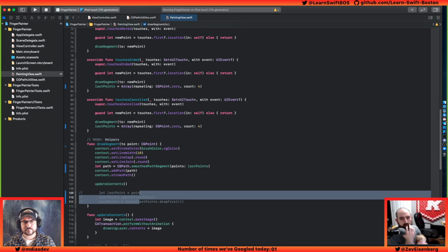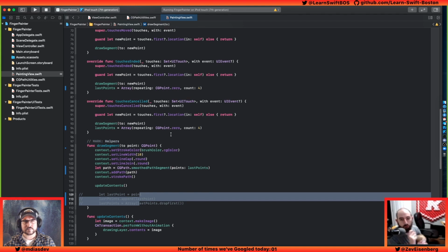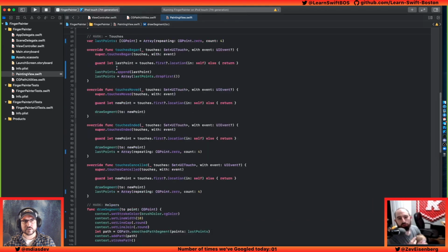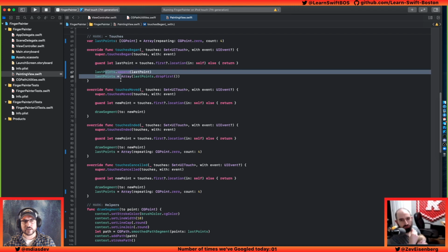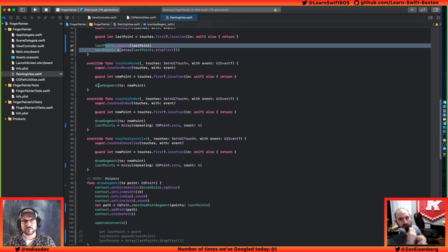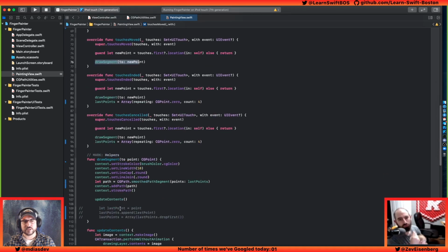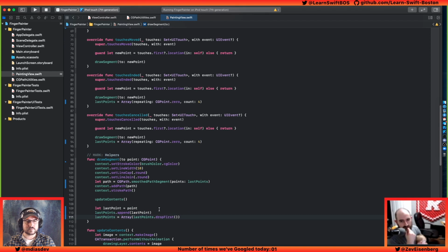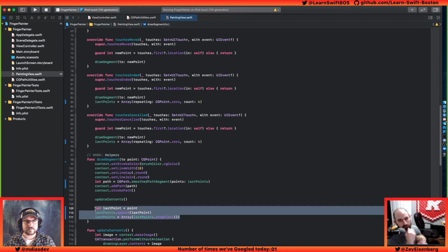Did we push in the new point in all the right places? We begin and add it, and everywhere else we've moved, so it would need to be here as well. We want it at the beginning. Let's move it: draw segment is just going to change into a function that doesn't take any parameters.